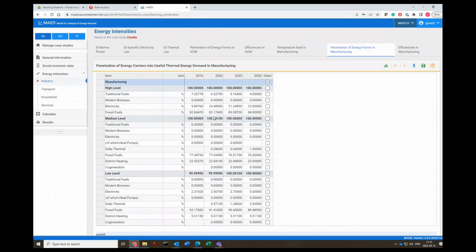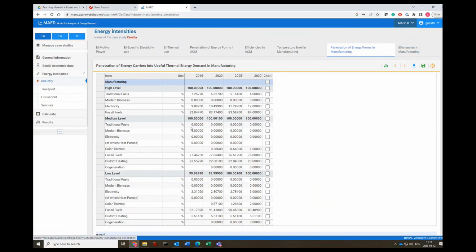Okay, so all these calculations will have to be done, as I said, apart. And this is just what you will have to input first when you calibrate your base year. In this case, it was 2016. Maybe you have a more recent year, and then once the calibration is done, you will have to develop your scenario assumptions.